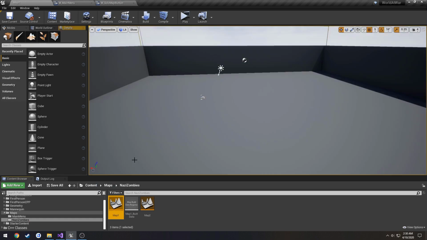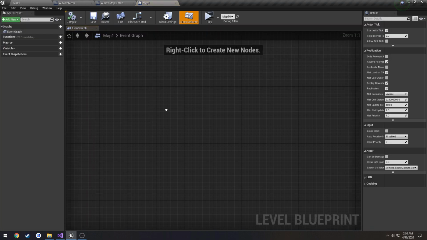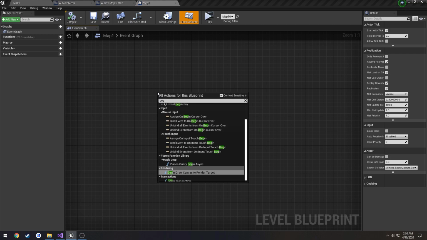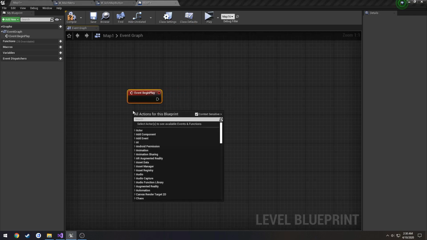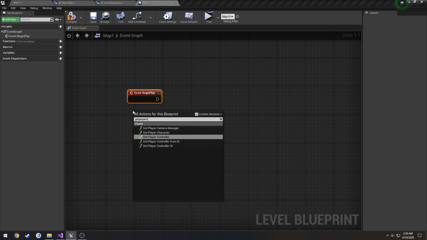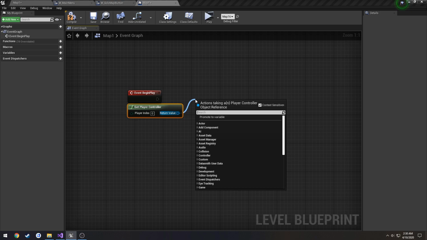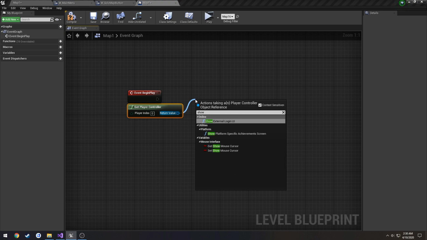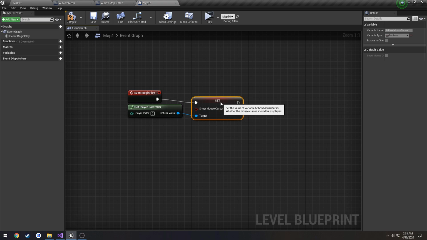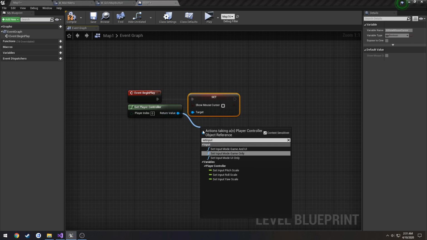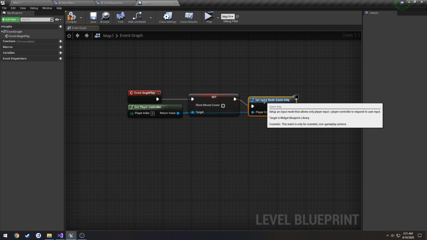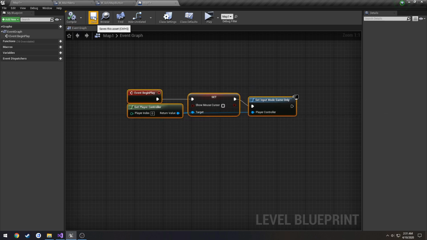So what we need to do is in our map one, Blueprints, Level Blueprint, we're going to right click and search for Begin Play. We're going to get player controller. And because we know we're not going to be hosting any sort of dedicated server or anything like that, we're fine to just go ahead and do this. We don't need to do any dedicated server checks because we're all going to be hosting via listen servers. Just to be safe, we're going to set show mouse cursor, make sure that's false, just in case. And we're going to set input mode to game only. Just like so. I'm going to copy this, compile, save.